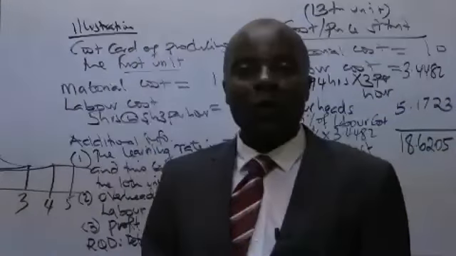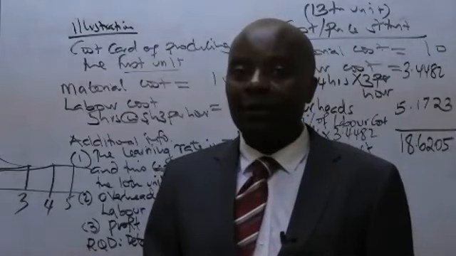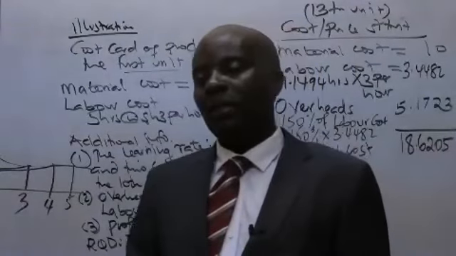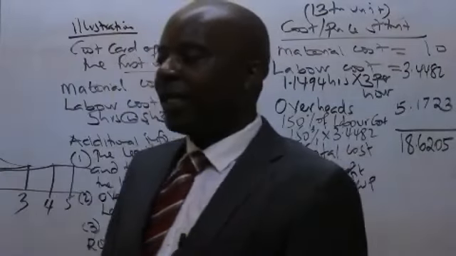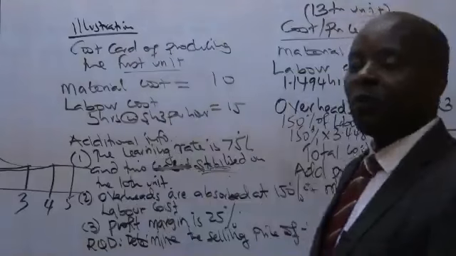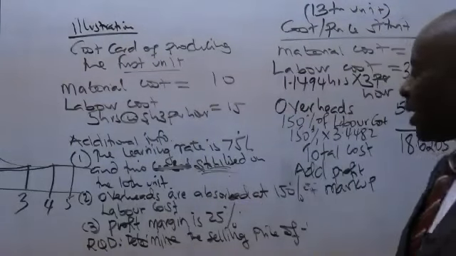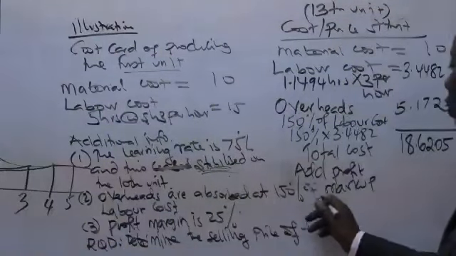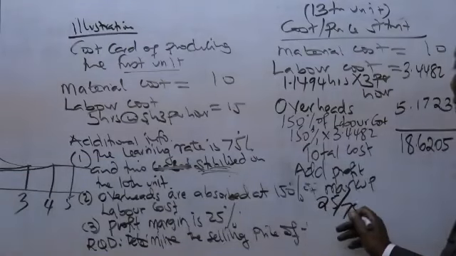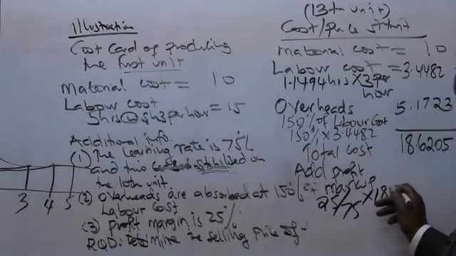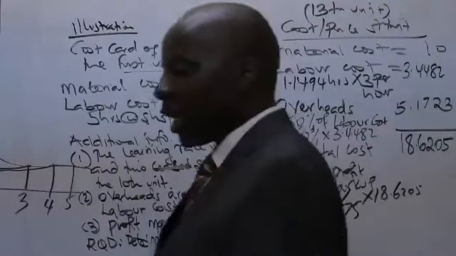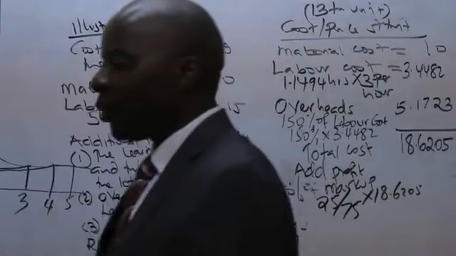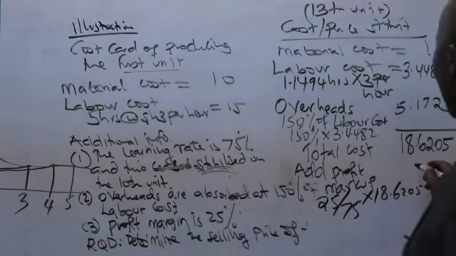Please look straight at me in my eyes and tell me, Mwalimu, you are cheating, and tell me why you think I'm cheating. I can see most of them are telling me, Mwalimu, it should be 25 over 75. I like that. It should be 25 over 75 times 18.6205. So I hope everybody has been able to see how we got 6.207.